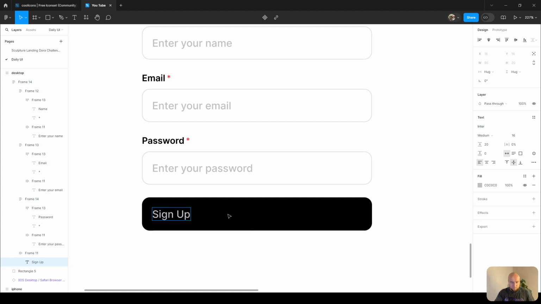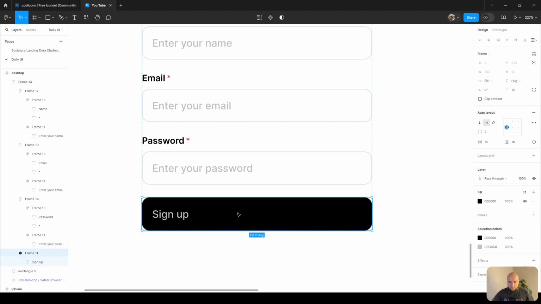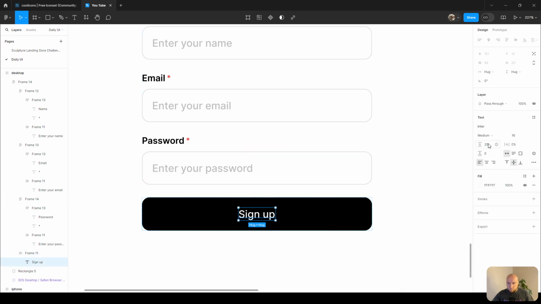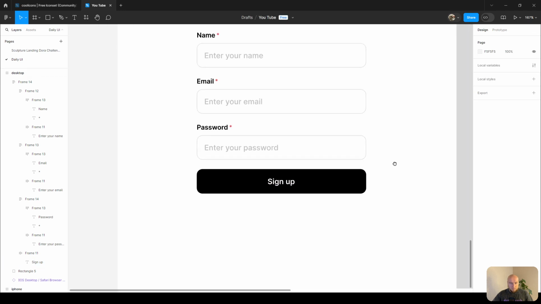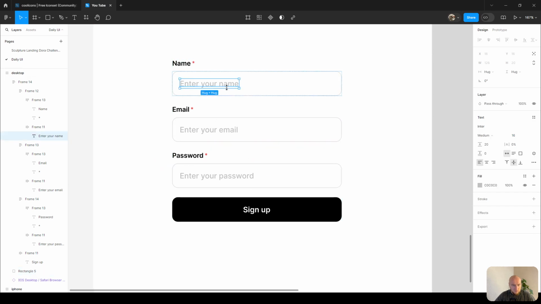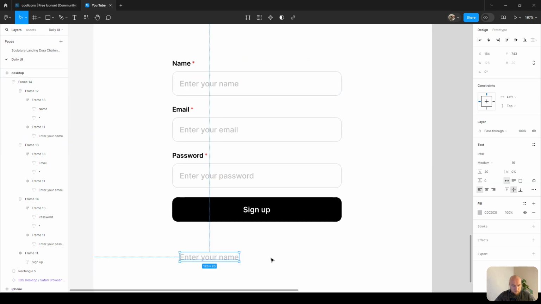Sign up. Now we can add other sign up methods as well. So we need to make something like this. Make it smaller.